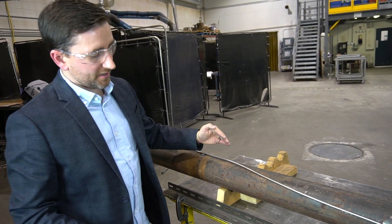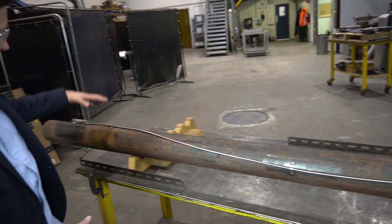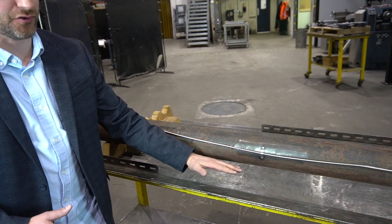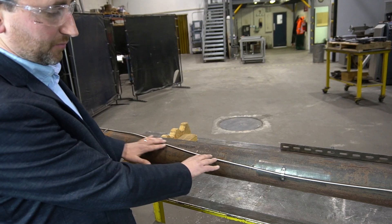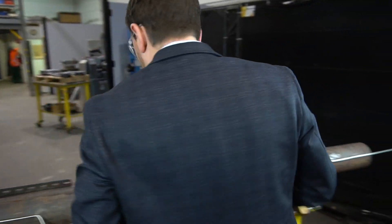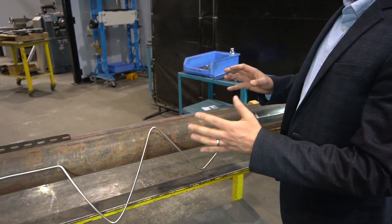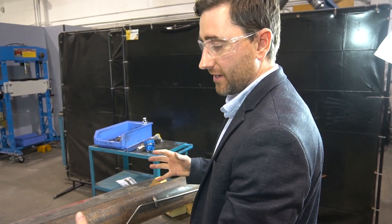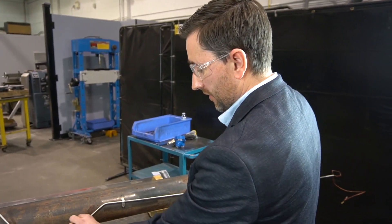One important note: we routed the MI cable away from the flame. In our example, the flame is coming at the BTB from this direction — a lot of times you might actually go right underneath the tube. For today's demonstration, we got it away with a simple hand bend and put another MI cable clamp there to hold it. This allows for thermal expansion and contraction. The MI cable and the BTB have to be able to move and expand and contract as the furnace tubes do, so we've put in some bends being mindful of the bend radius of the MI cable.